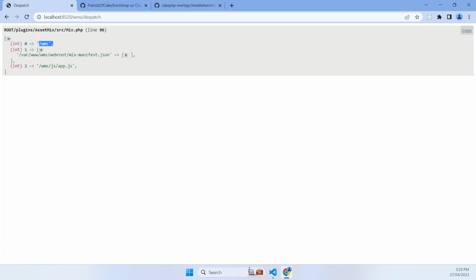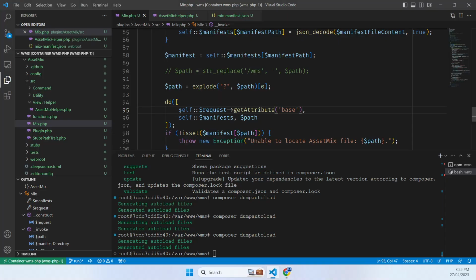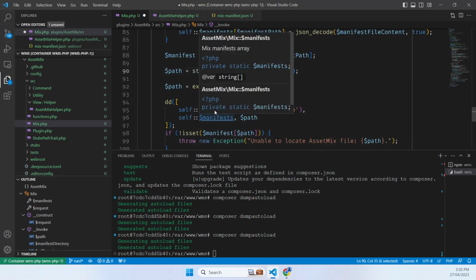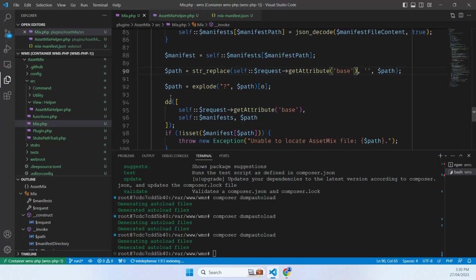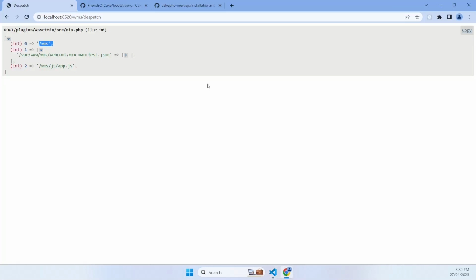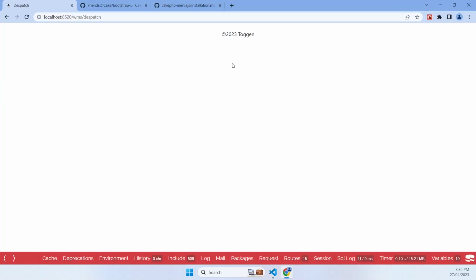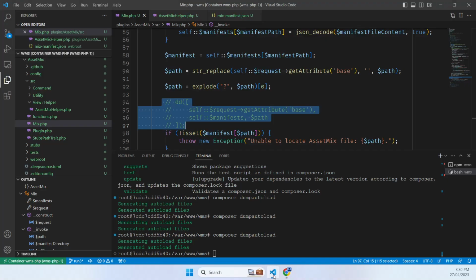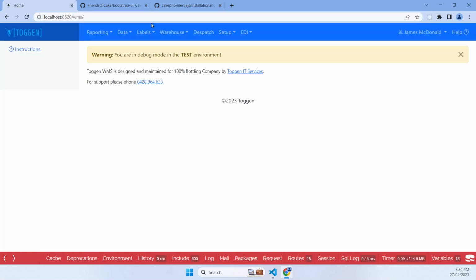So we can really now use this to make stripping off the WMS part dynamic. So we should now see, if we comment this out, that it will now work, but we've now passed in a bit more information so that it can strip off the base automatically. So from there, we're still, as we mentioned, trying to get back to this.